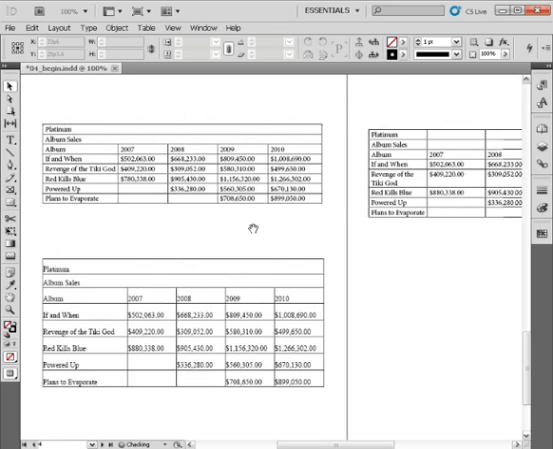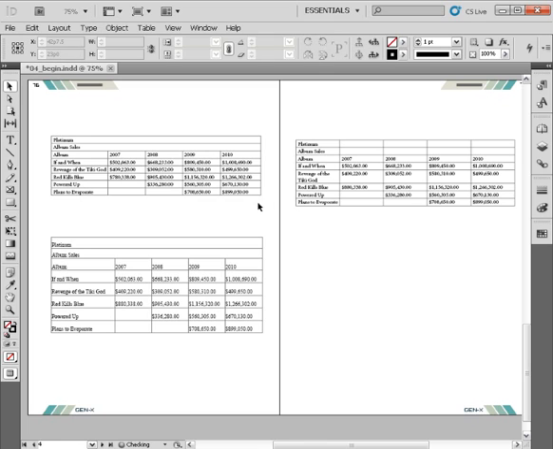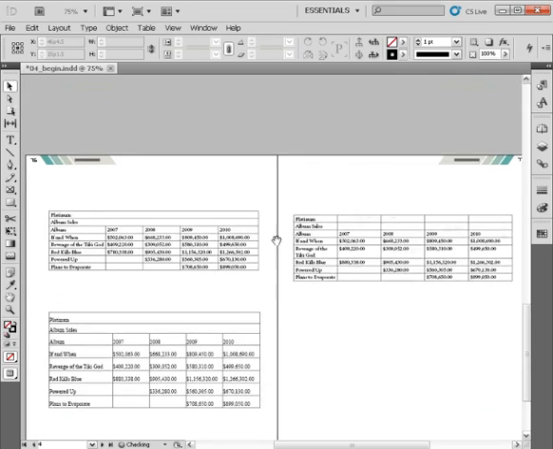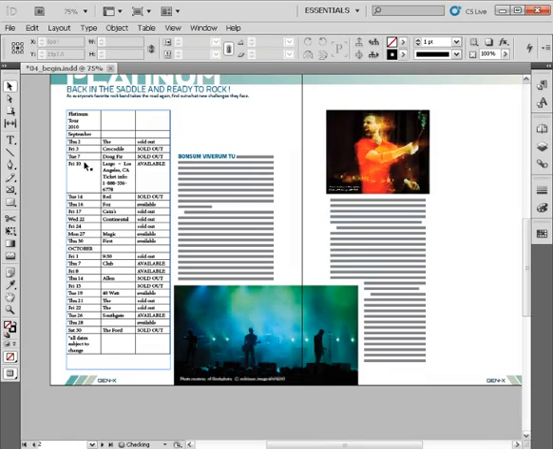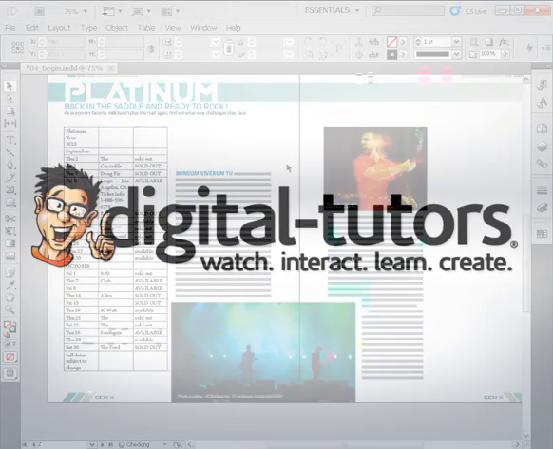And I tell you what, in this lesson we have learned how to bring table data in from both Microsoft Word and Microsoft Excel. Now in the next lesson we're going to pick up where we're leaving off here, and we're going to move back up here and begin working again on our tour schedule table here, and we're going to look at how we can format headers and footers.